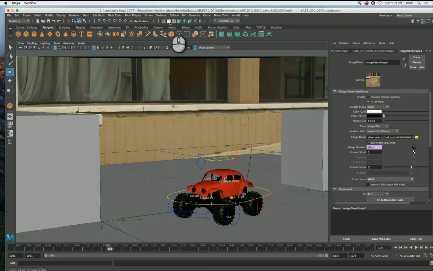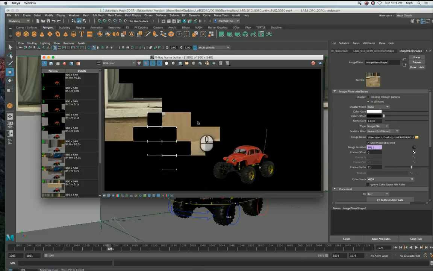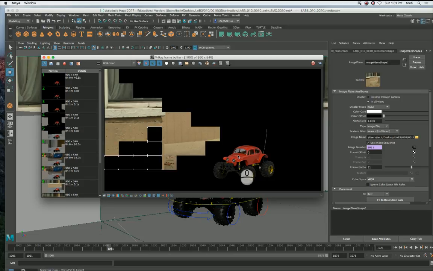So if we just do a quick render of this scene now, we know our alphas would be doing the right thing with that shadow there. But now it's just going to render using the image plane background. We're going to get the car in the render, and we're going to get some nice soft shadows. So this is even with quite a low res render, a 960 by 540 image, and we can see even to render out that background image plane is taking a few seconds.